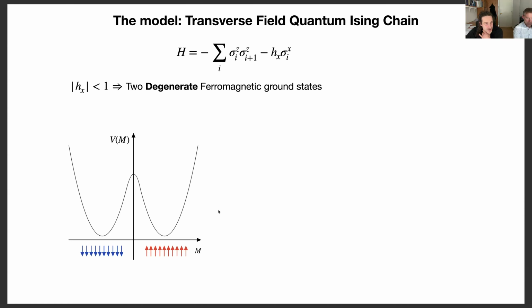Now, the second ingredient that we need is the longitudinal field, and it is very important because it is the one that breaks this degeneracy and gives you a finite density of energy difference between the two vacua. And this is the source of all the phenomenology that I'm going to describe. Of course, you're all probably familiar with that: the metastable minimum we call the false vacuum, and the stable minimum the true vacuum.